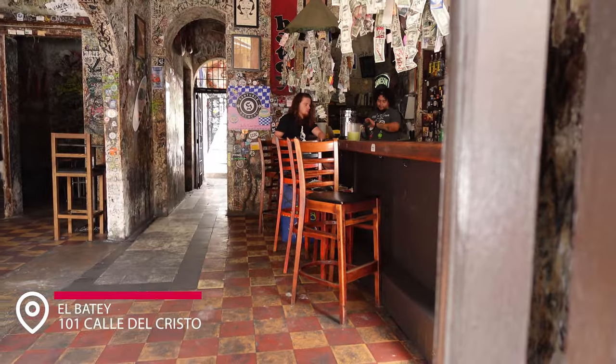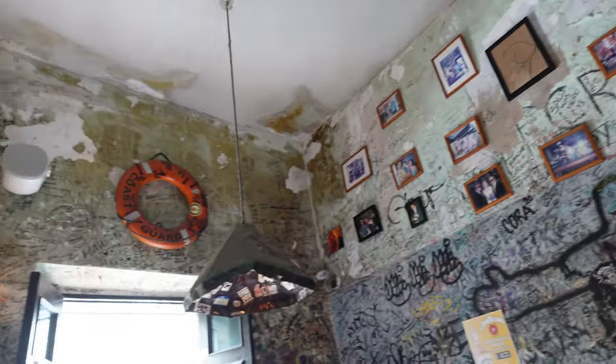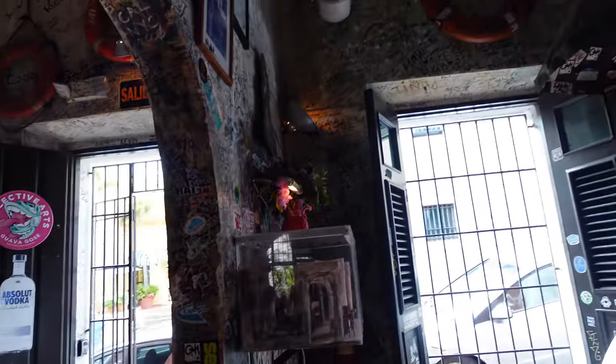Next up we have El Baby. They were closed at first when I got here, and then I got talking with somebody about my travel blog, so Jeff went in and got a drink. So Jeffrey, why are you a fan of El Baby? It's a dive bar — it's great, it's cheap. You can get a shot and a beer for five bucks. It's just a great spot to hang out.